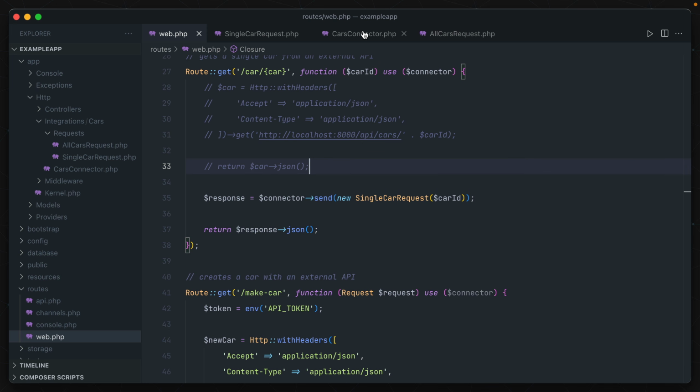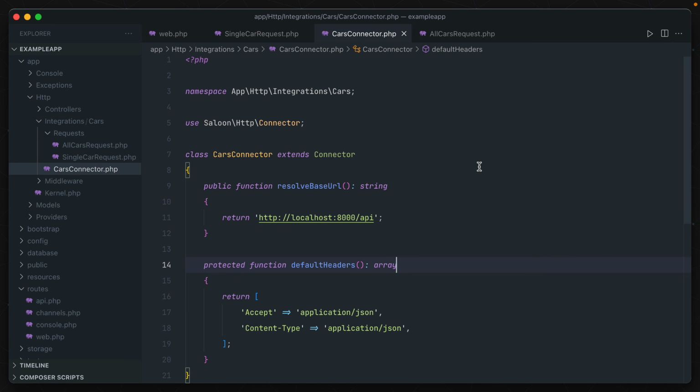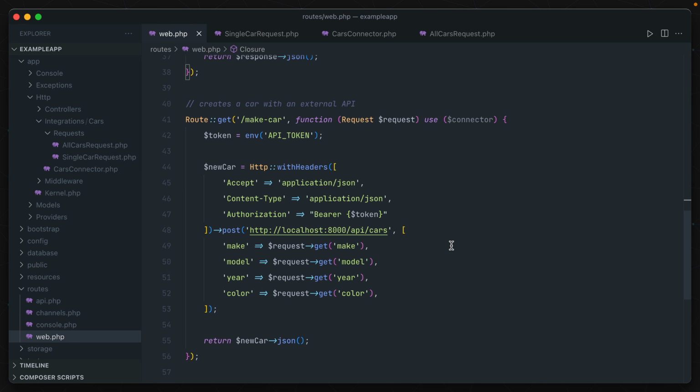It depends on your application. For something like this, where we are consuming a single API in 3 endpoints as an example, you're probably not going to need to reach for something like Saloon. But for large scale applications where you have multiple different external services that are all communicating with each other, this becomes invaluable.